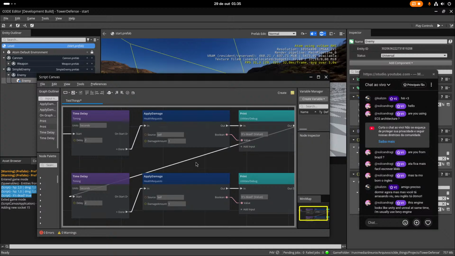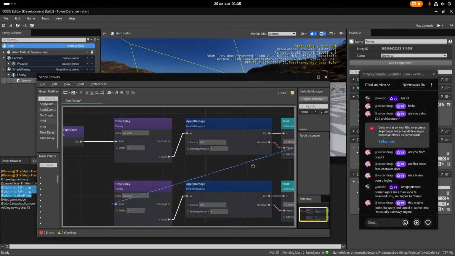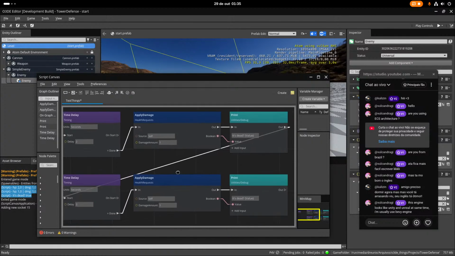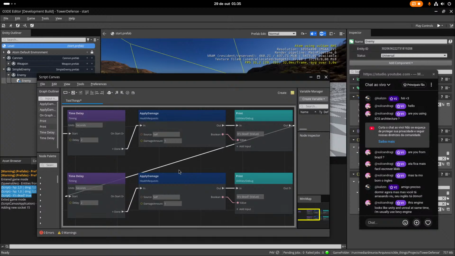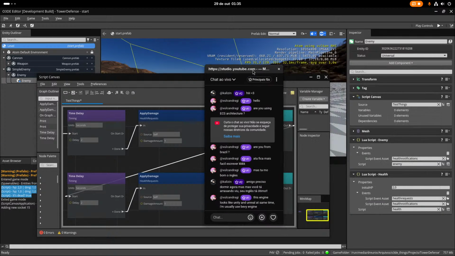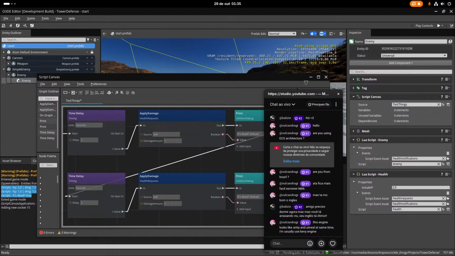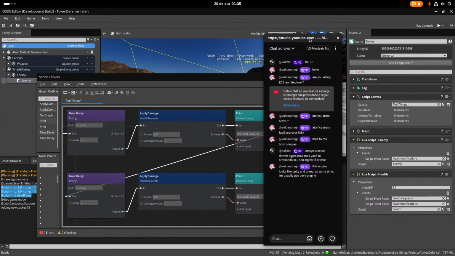I am using Lua and Script Canvas here, which is the visual scripting, but you can code everything with C++ and you have more power if you do so. But it uses a similar workflow to Unity using entities and components. So I really agree that it's like a mix of both, which I really like, to be honest.